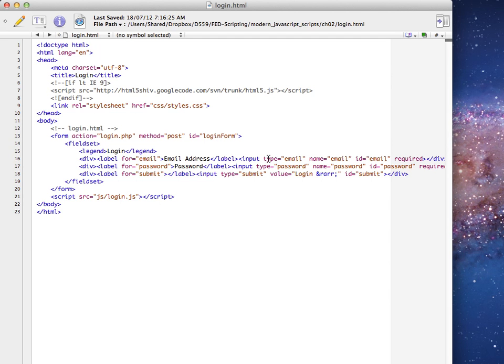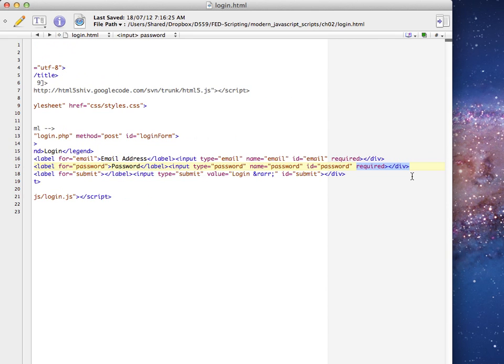In here we have a form. And the only difference with this form and other normal forms is that we're using a different input type. My input type here is email, which is a new input type, and I'm sure your HTML class will go through those in greater detail in a few weeks. But we also have an attribute called required in both the email and the password.